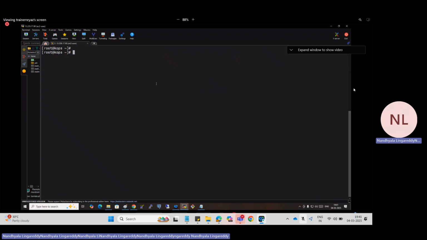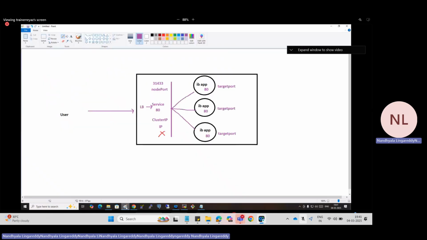Okay, so today we'll go with a few more things. Let's see how many we can do, but let's start with config maps and secrets. Before that, we need to set up the cluster. Let's set up the cluster.